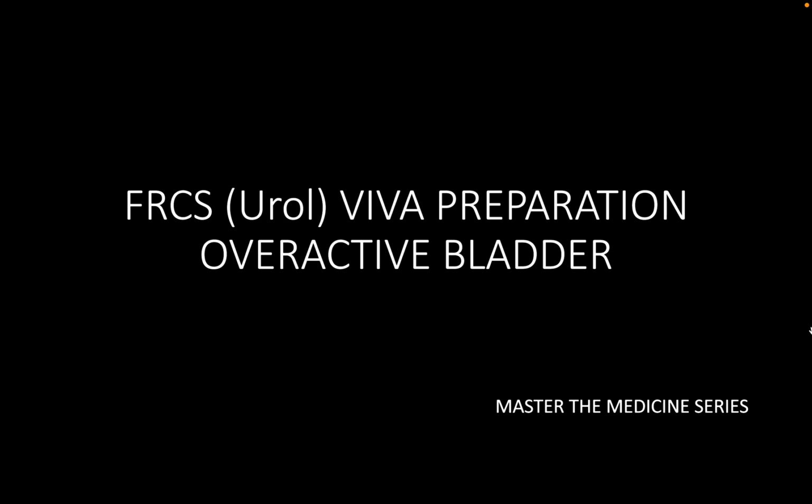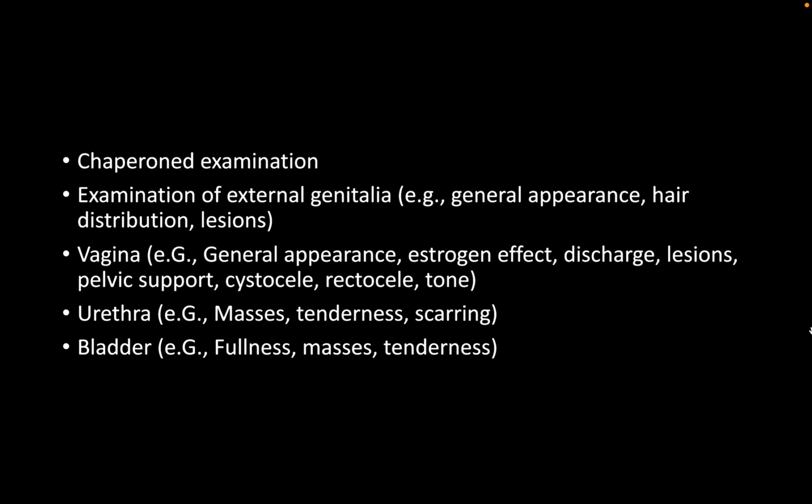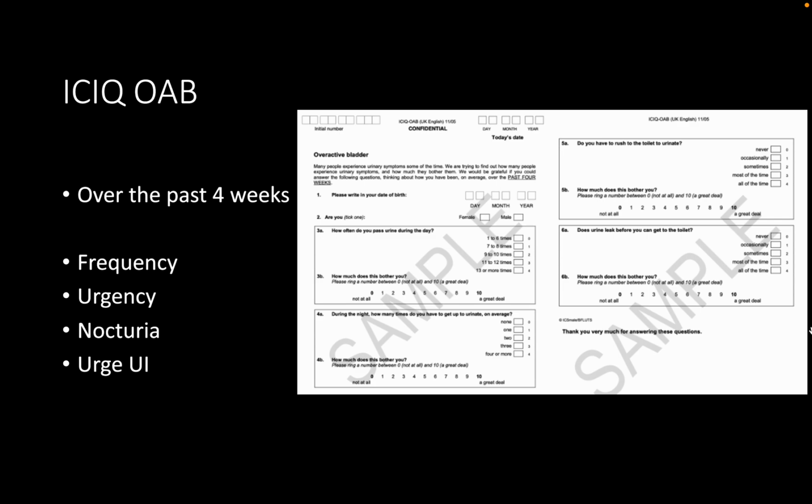UTI, again, you mentioned it. I'm happy with that. Estrogenization, you have mentioned. I mean, you haven't used the word estrogenization of vagina, but you said ruling out atrophic vaginitis. That's okay. You should mention a little thing about the urethra, how the urethra looks. Is there any tenderness, scarring, masses, ruling out caruncle or anything like that? ICIQ OAB questionnaire. I know we are not doing that much in our practice, but from the exam point of view, I think it's nice to bring in.